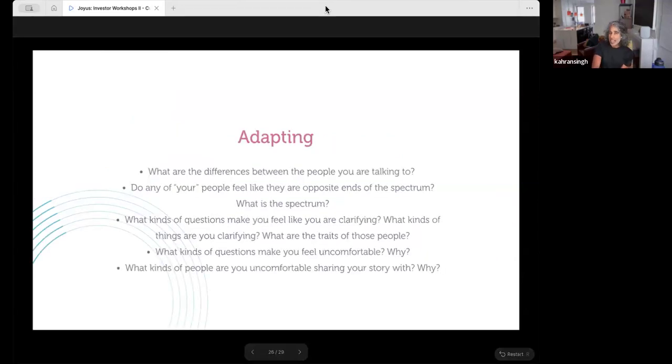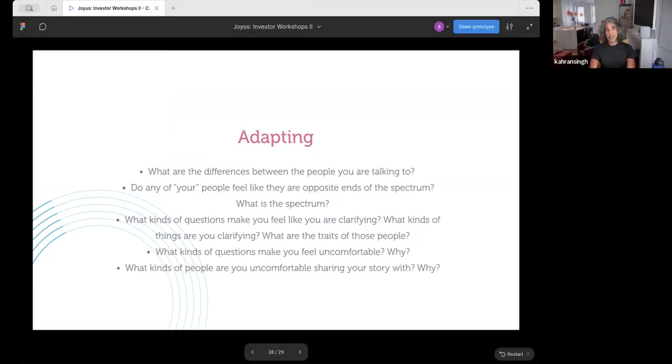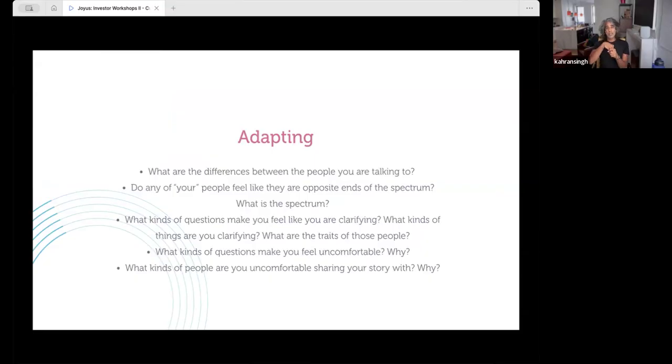A key with that, and this is something I was thinking about when we were putting together those four different versions of the story, is how do you know how to adapt it? How do you know which parts to keep consistent, and which parts should change for the different versions? One of the things that I think is really helpful there is to think about the different spectrums. Think about the people in your customer base or your qualified lead base who feel really different from other people who feel incredibly different.